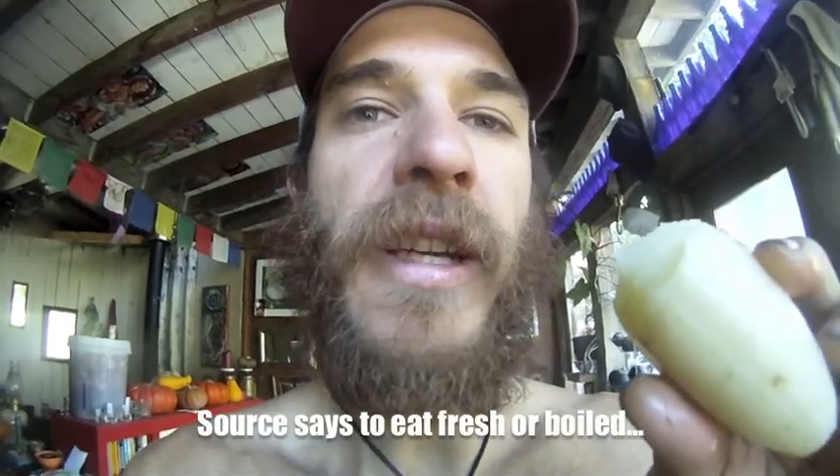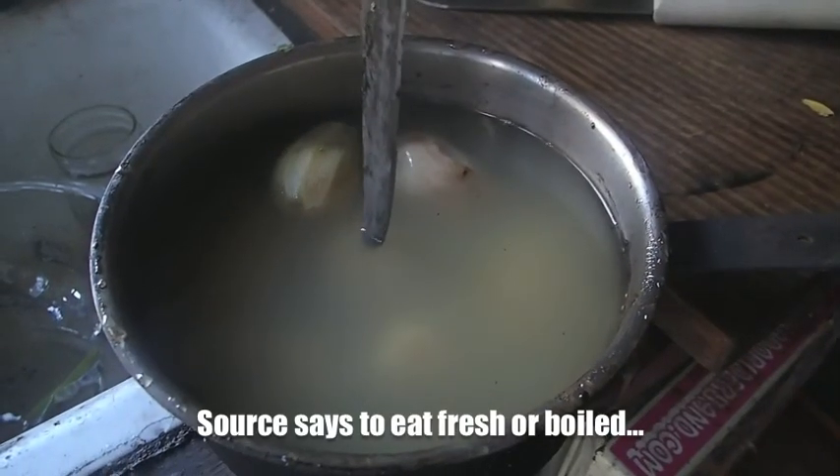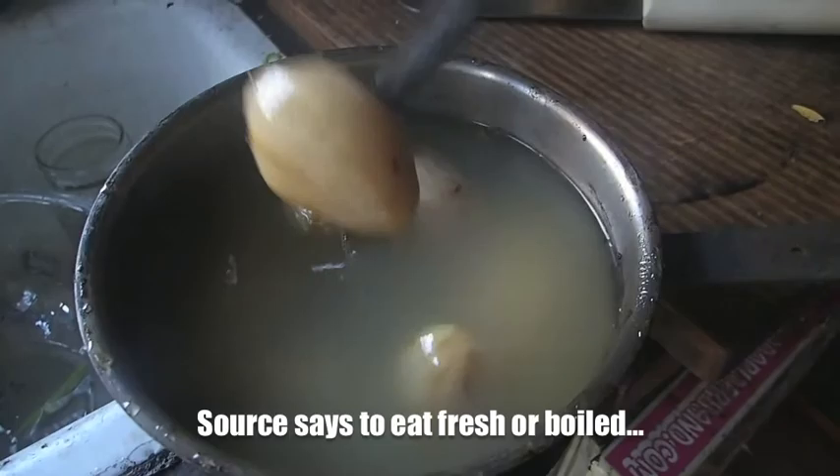And what have we here? It smells just like a dahlia. The texture is kind of like a water chestnut. It tastes like dahlias smell — a little bit bitter and tastes rooty. Earthy. It still tastes like a dahlia smells, which is really interesting, and it's almost a little spicy. It's not really spicy but it's got a little kick to it.